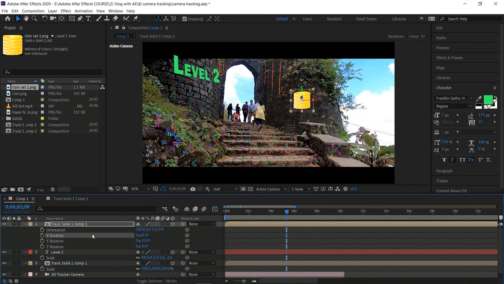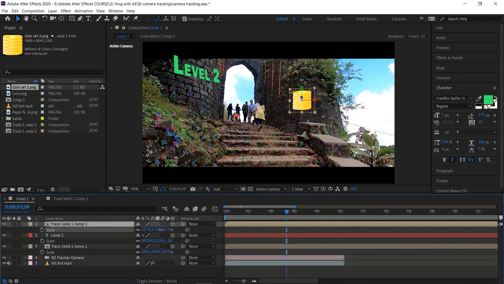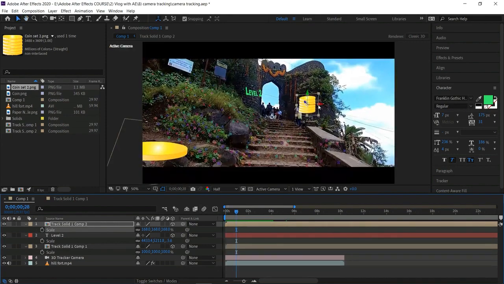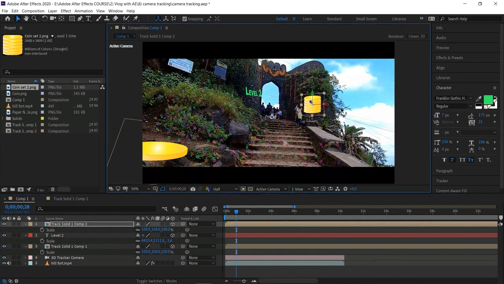Here you get these three rotations when you make it a 3D object, and you can check it. Here we can rescale them and just replay the video again. When you replay the video, you can make sure that things are happening as you are planning to do.